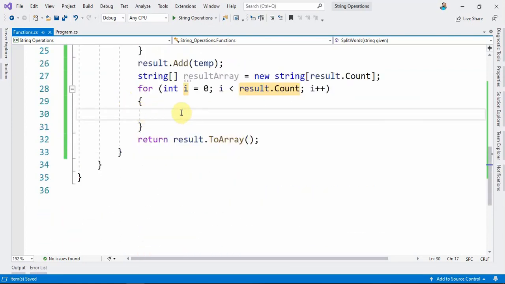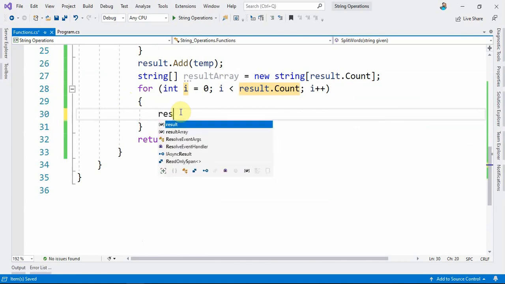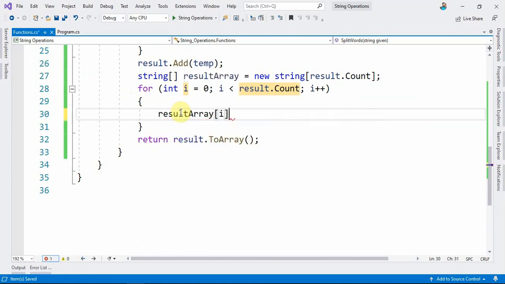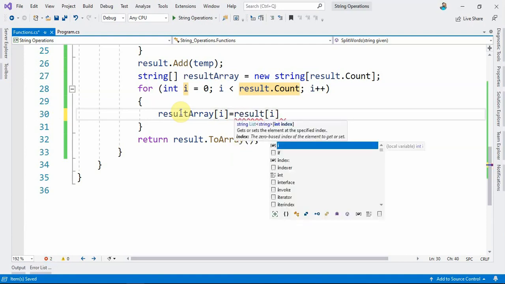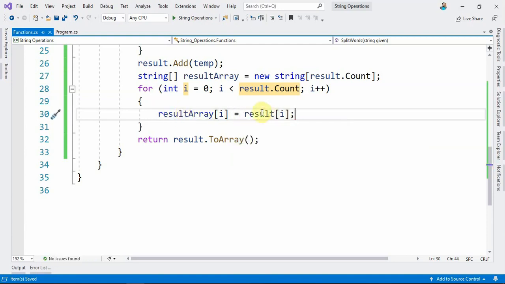Here I have to use for because I want the index. So all I'm going to do here is say result array of i is equal to result of i. I'm assigning whatever is returned from the list, whatever is there in list of 0, I'm putting it in result array of 0. And it goes on till however many elements you have in your list.